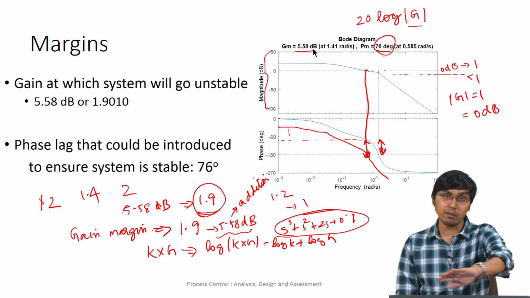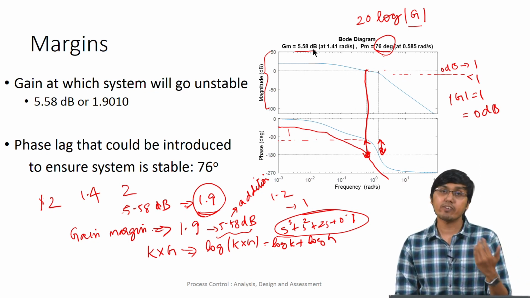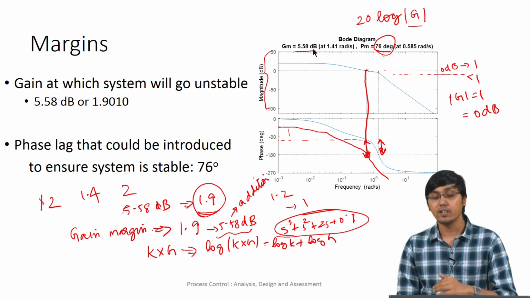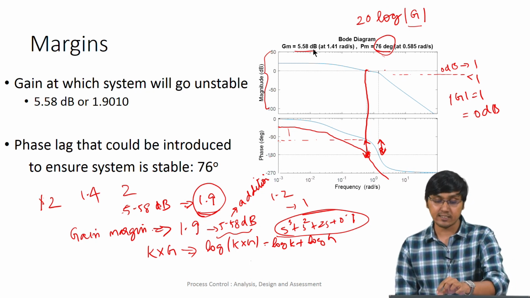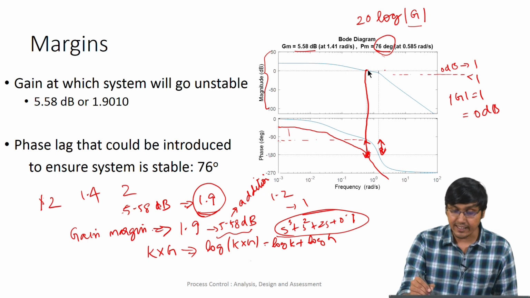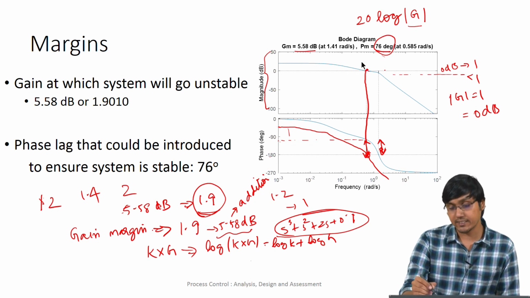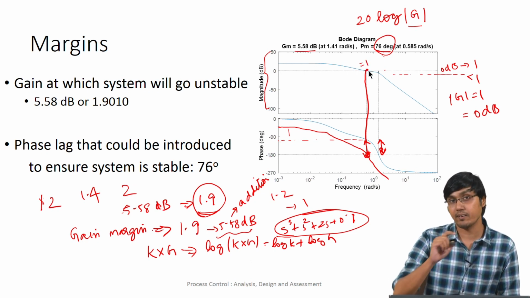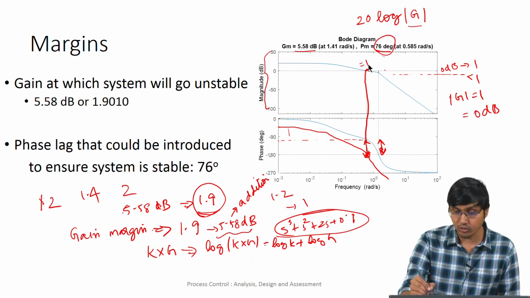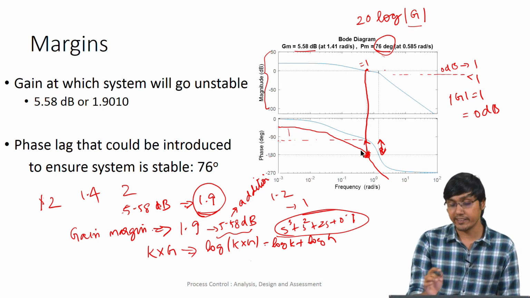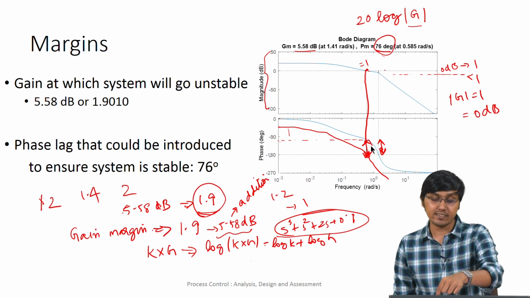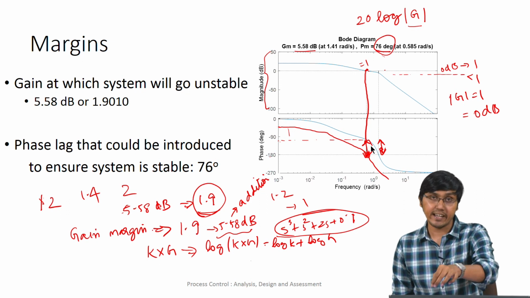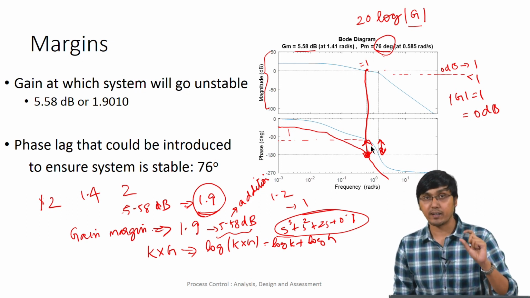And now we fix the gain plot, and then we ask the question, what is the phase lag I have to introduce so that the system goes unstable? That is given at 0 dB, because Barkhausen says that at |G| equal to 1, the gain should be equal to 1. So at 1, what should I do to shift this to become minus 180 degrees? What is the phase lag I have to introduce to make this particular phase minus 180 degrees at that particular value when the gain becomes equal to 1? That is called the phase margin.